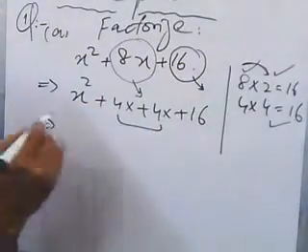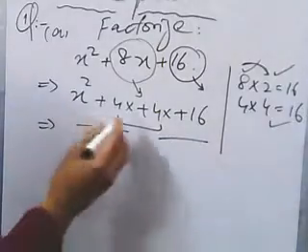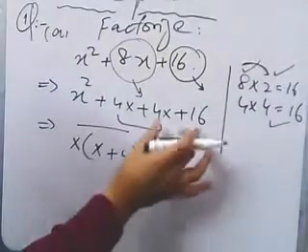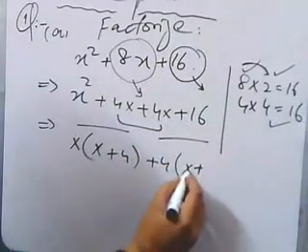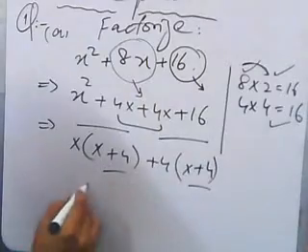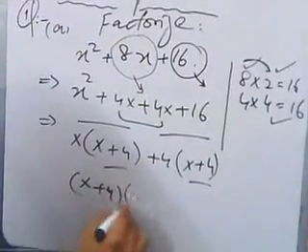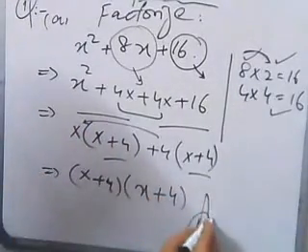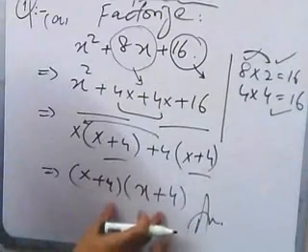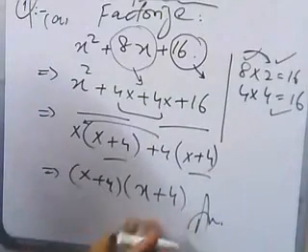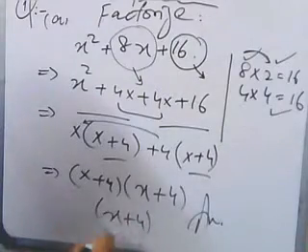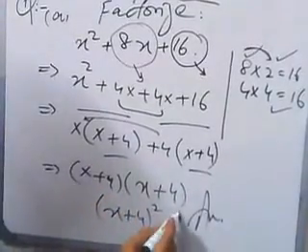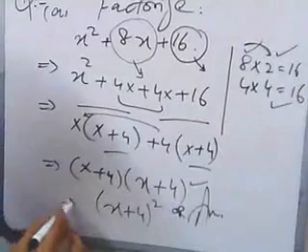So making the pairs, take the common: x plus 4 plus 4 you can take common from here, x plus 4. Now again take common, x plus 4, and we have to write as x plus 4. So here is your solution. You can also write this, for example, both are the same thing, x plus 4 and x plus 4, you can also write as x plus 4 whole square, because bases are the same, power should be added. So that is also your answer, but it is also okay.